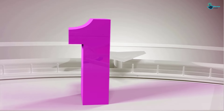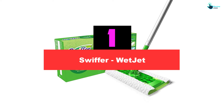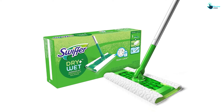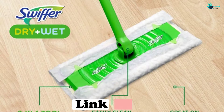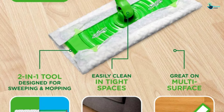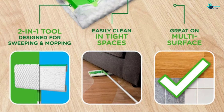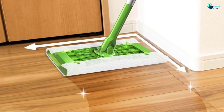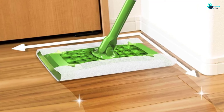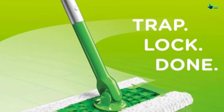And finally at number 1, we have the Swiffer WetJet. Swiffer WetJet is one of the most popular floor mops in the world, the main reasons being it's convenient, easy to use, and it gets the job done. Once assembled, the WetJet can't be unassembled, and it's intended to be hung in a closet or other location where you keep cleaning supplies. The startup kit comes with a small bottle of cleaning solution, four regular pads, and six heavy-duty pads. The main issue with WetJet is that you'll need to continually buy replacements, since the disposable pads are single use. Also, the small bottle of cleaner included will be used up after a few uses, so again, you'll have to buy refills. The biggest drawback for some people is that the WetJet runs on batteries, so you should have a stockpile of them as well.